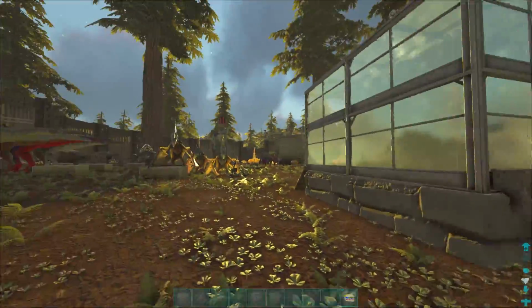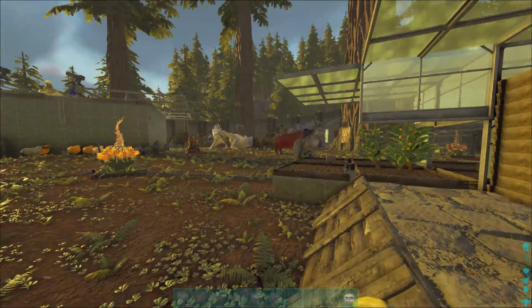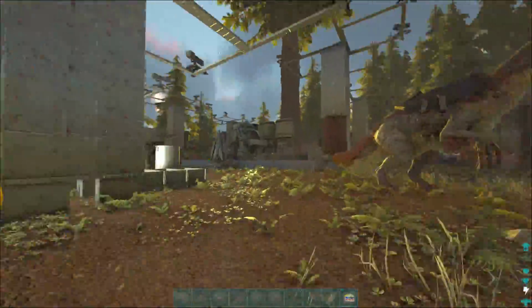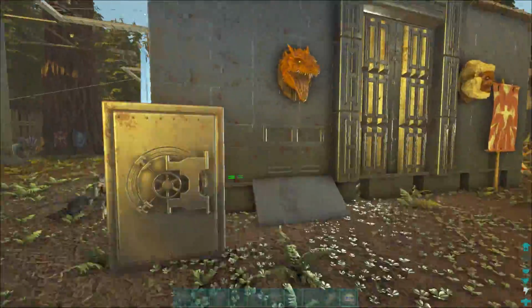Now, this is what we've been working with for a greenhouse, and it's here. I've been trying to not see that as much as possible. So we're going to replace that with this building.